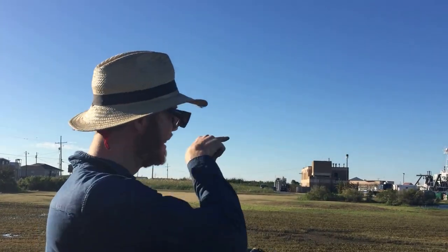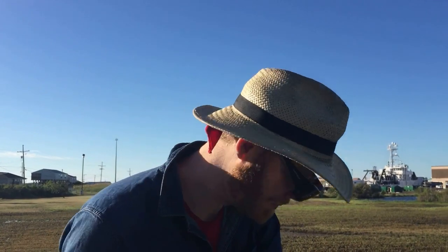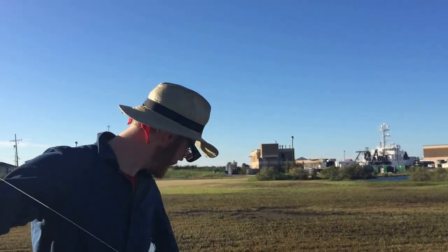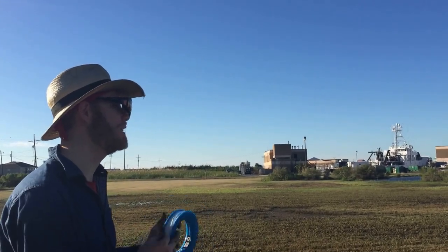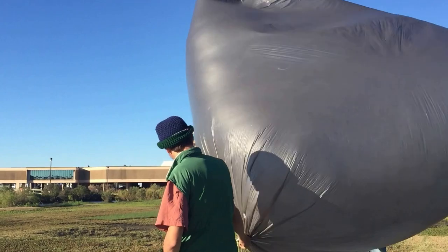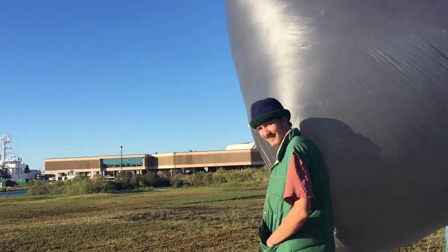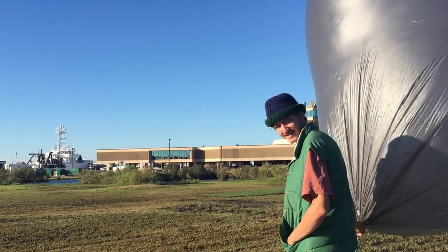Over that pond and down. That's the way it's rolling. That balloon looks like it wants to fly, huh? Yeah, so no camera, because we would put the camera down in that pond. Should I run up the tower and get some shots from the tower?